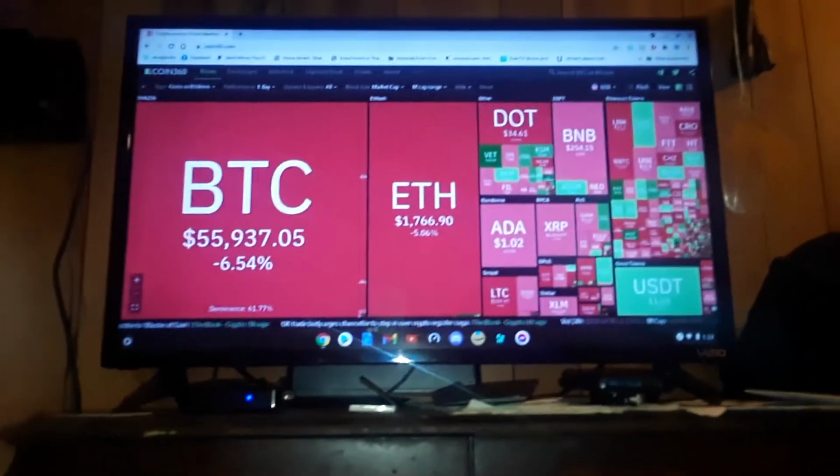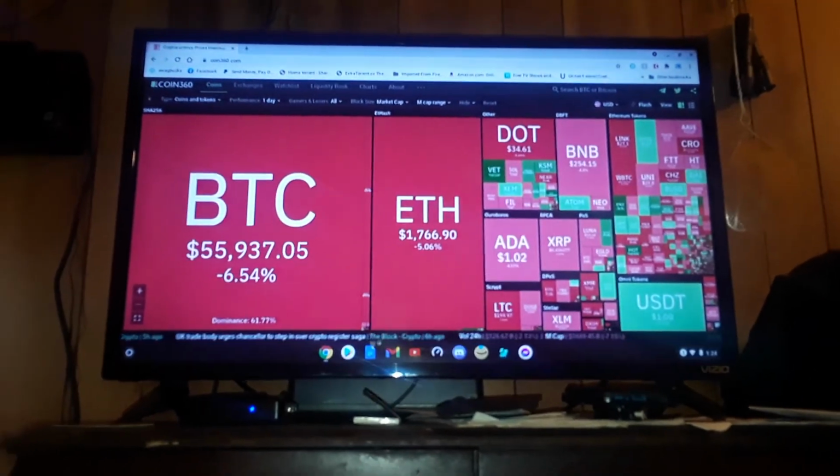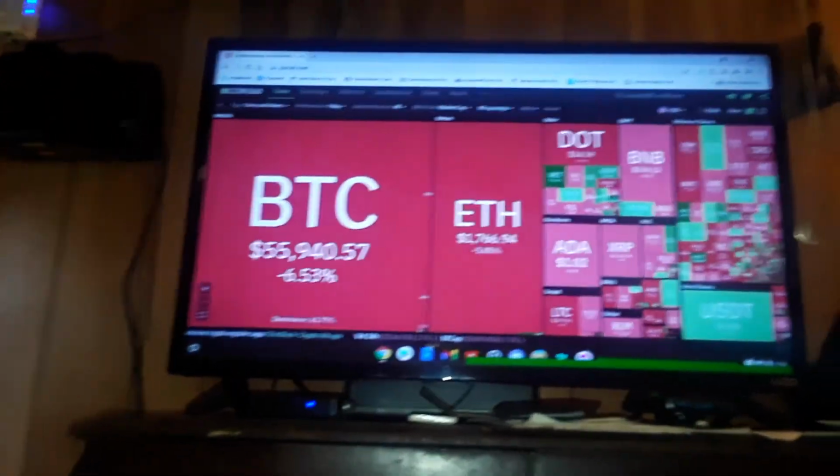Another Litecoin miner. So with that being said, let's talk about the price of crypto right now. As you can see, the price of crypto, well, it's in the red, but oh well. A little bit of red. It ain't gonna hurt anything. Just a little bit of red.